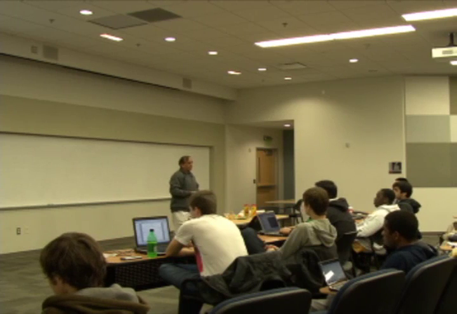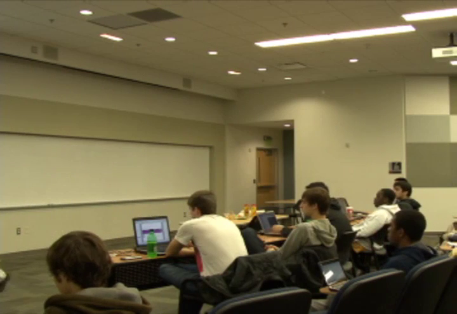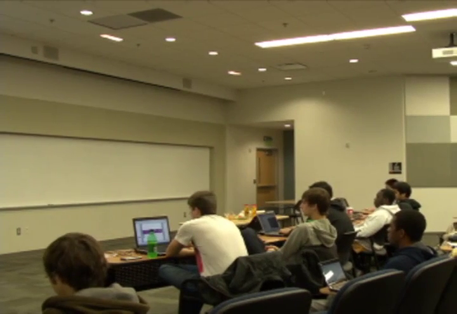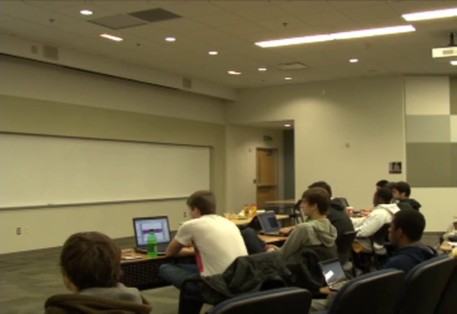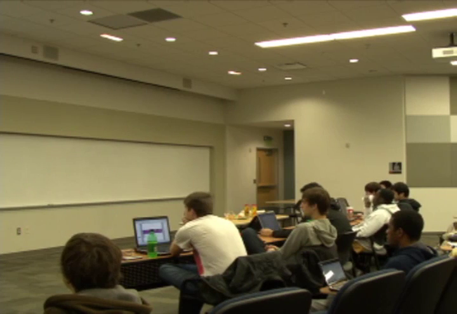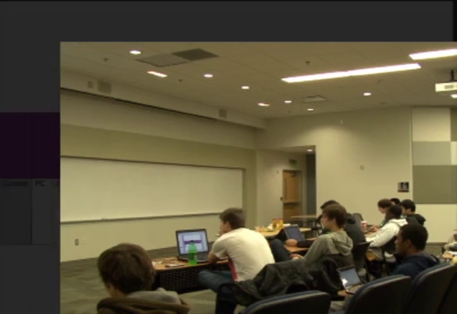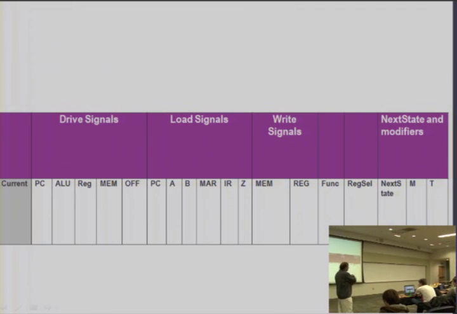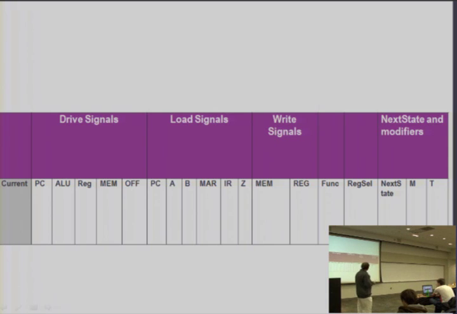And so now we can go back to all the drive signals that we have, and the load signals that we have, and the write signals that we have in the micro ROM. So these are all the static signals that in every microstate you decide that if I'm an add 1 microstate, I want certain drive signals to be on, certain load signals to be on, certain write signals to be on. So these are all static things that you decide, and you also say what is the next state that you want to go to in a particular microstate, right?